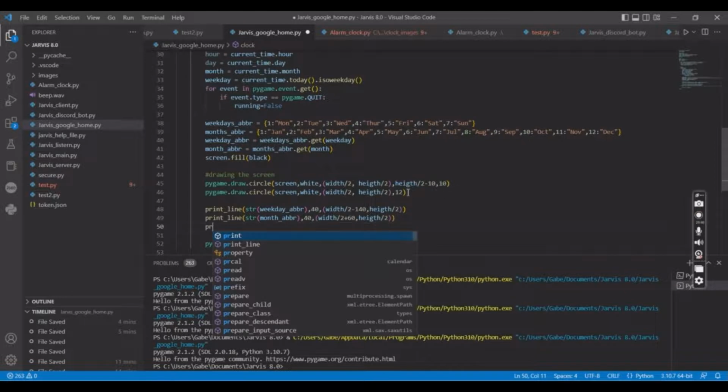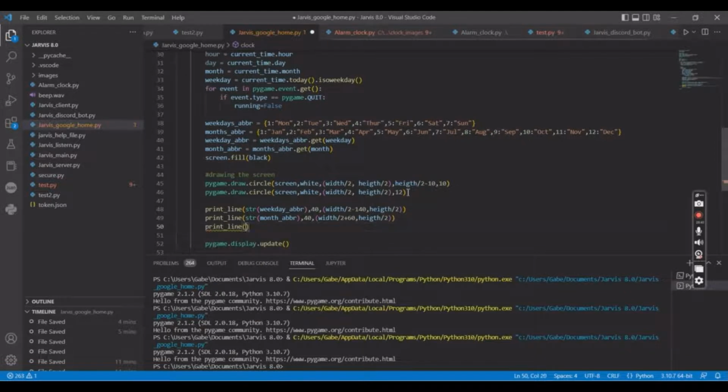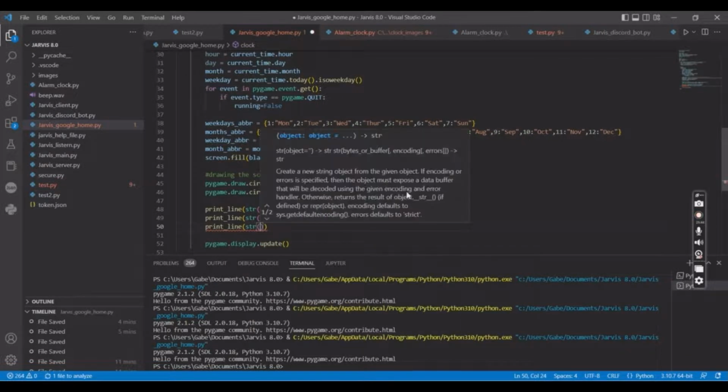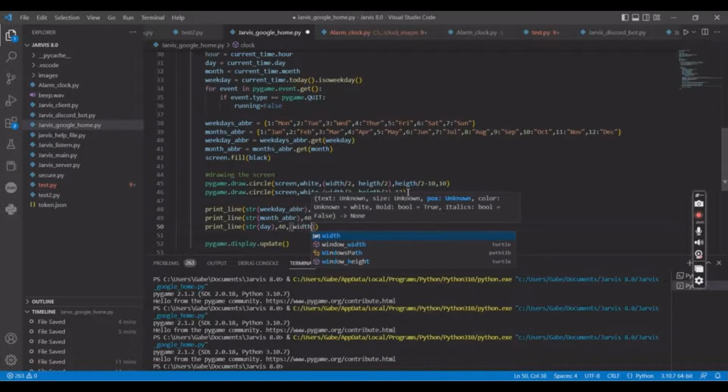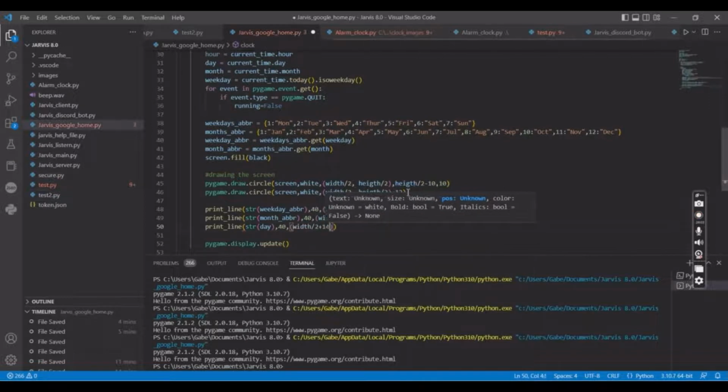Next we have one more print line, string, and that string's going to be day. Not the weekday, the actual day. And then for position, we're going to pass in width divided by 2 plus 140, and then height divided by 2.